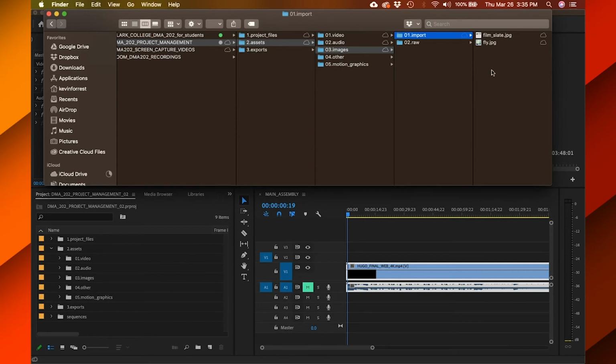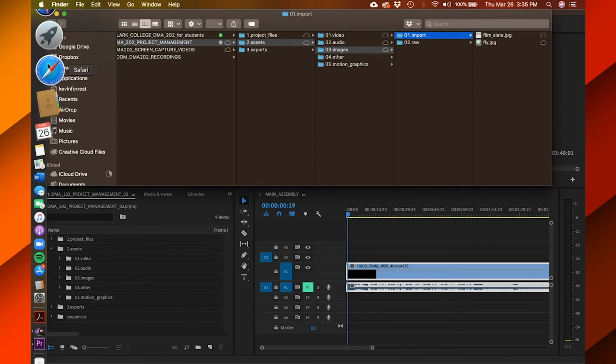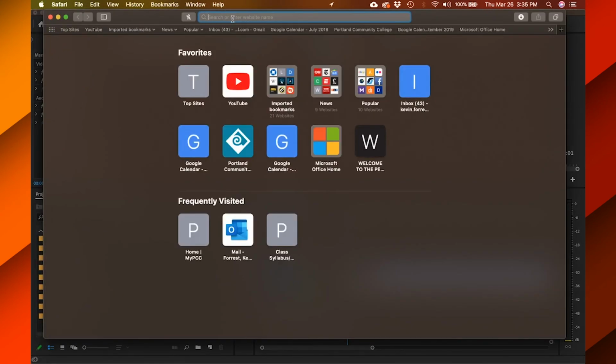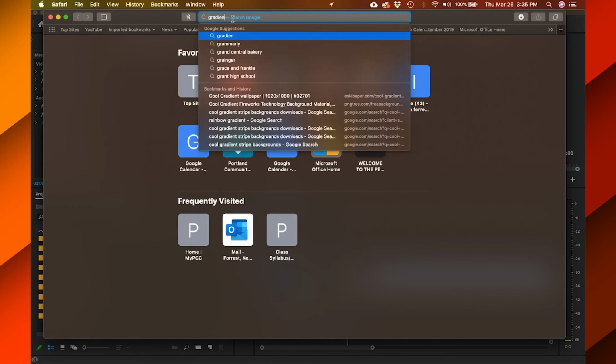But I want to throw it into this file at some point. So I don't want to use the film slate or the fly image. I don't like those. I want something else. So what I'm going to do is snag a gradient background.